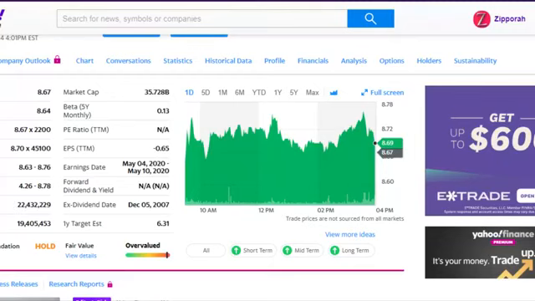So let's look at the volume. The volume is basically how many stock were bought and sold on today or on the date of this stock quote. So it's 22,432 plus stock were bought and sold on this day.